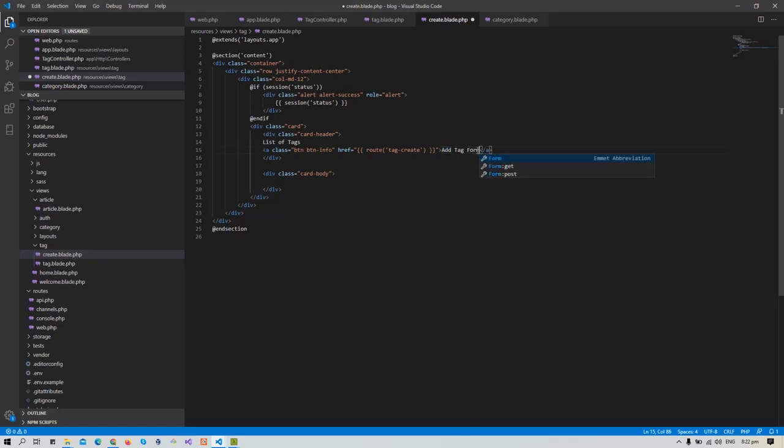Add tag form, and then in the body we should have a form action, and then the method is post.